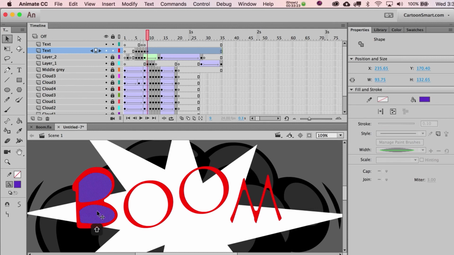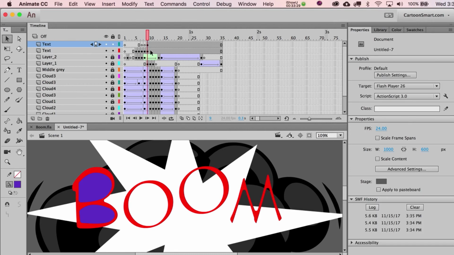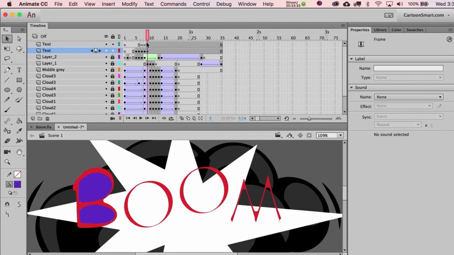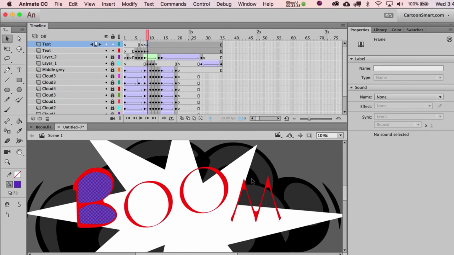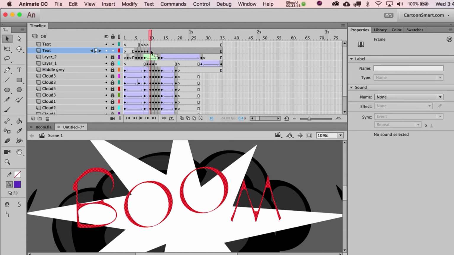At a point I thought it would just give up. I'm going to do the same. At least the O's aren't doing it. The first time I messed around with doing this, the O's were the problem. Okay, so inset it. Expand fill, where we actually expand it. Let's do it one more time. Paste that in place back onto here. Okay, and now we're starting to lose our B shape, which actually could help us out.